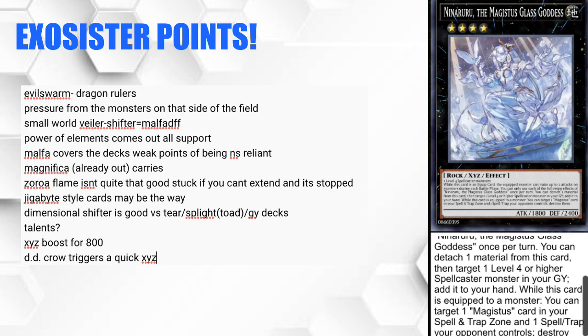You also have to consider cards like Dimensional Shifter, as well as DD Crow and Talents, and many more things. If you're going to play DD Crow, it specifically can help you to quick trigger some of the Exosisters while they're on the field to go directly in a zoo style effect into an Exceed in your extra deck and pop off that way. So DD Crow may be better than Shifter in this specific scenario, but that's totally up to you, and it definitely will depend on your opponent putting something in the graveyard, like let's say a hand trap in general. With that being said, let's get into it.